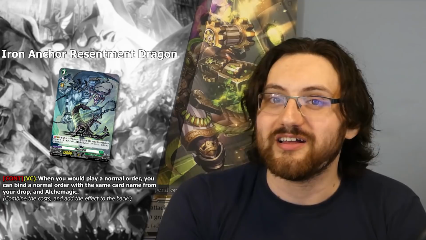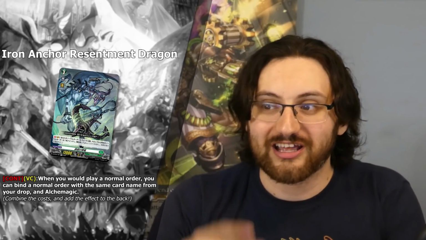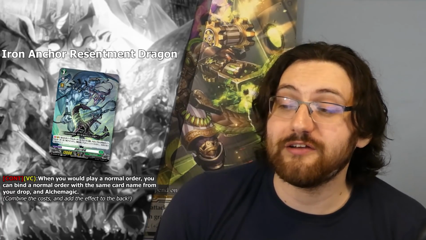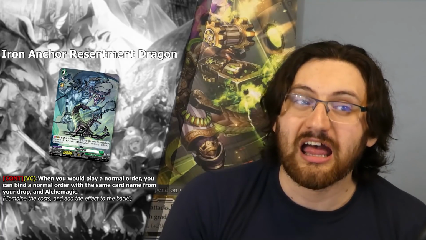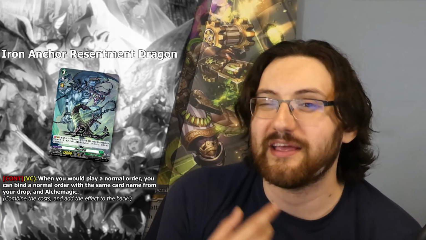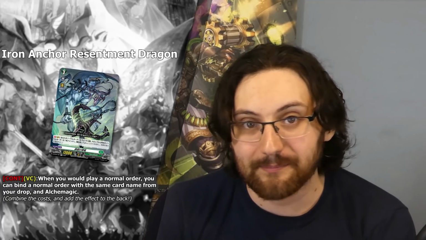Now, I want to clarify one important thing here. It is not the same as Zorga. Zorga will Alchemagic with 2 different orders. This can only Alchemagic with the same order, so you double the value of that order. Now, this could actually be interesting for budget builds because it's a common. I don't really think it's going to be something thrown in the Zorga build, maybe as a one-off for situations where you have double copies of an order. If you run multiple copies of the same order, this can potentially come up.